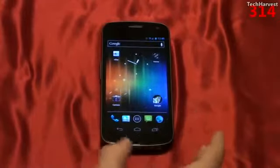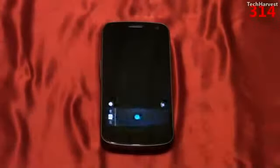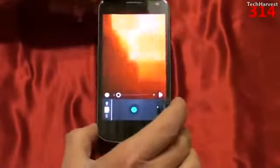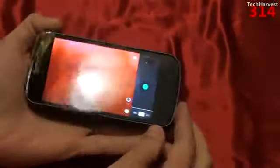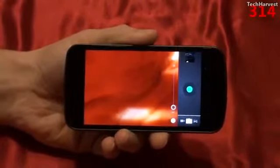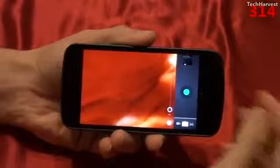So what we're going to do is enter into the camera app here. And here you go. Now obviously this is placed down, so it's using the rear-facing camera here. And we're going to start with the rear-facing camera. Now the software has been redone for Android 4.0 Ice Cream Sandwich. One thing to note is the zero shutter lag. So you can take rapid-fire pictures here.